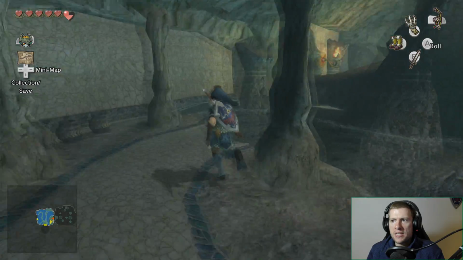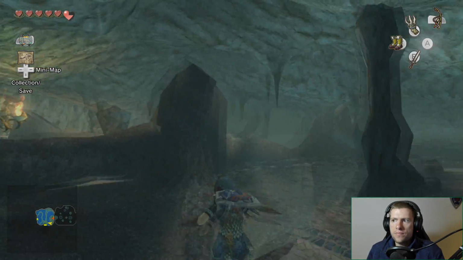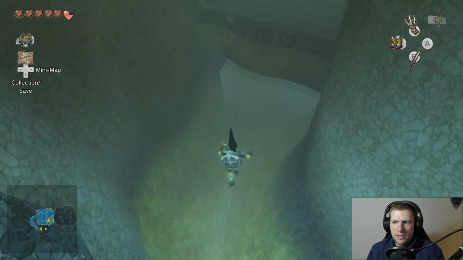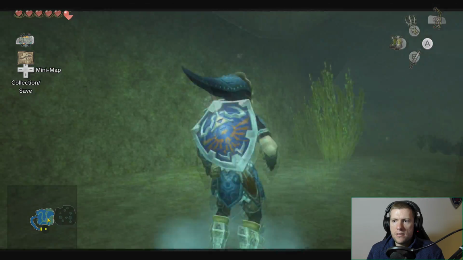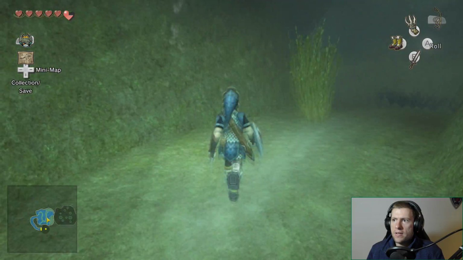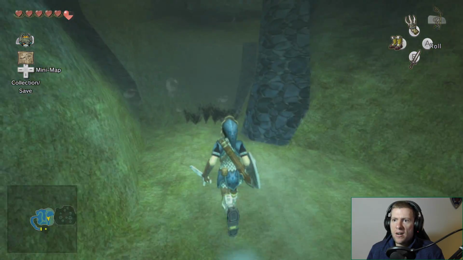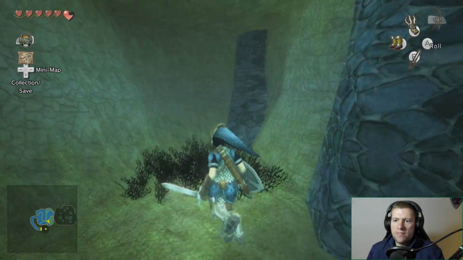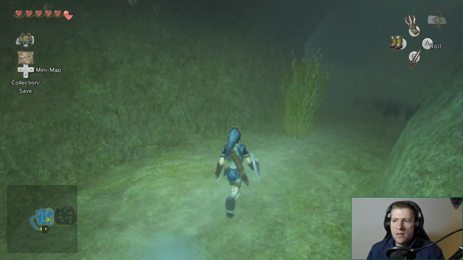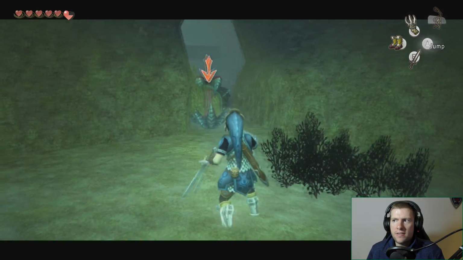Well, this is an intriguing little room, isn't it? What lurks below? Part of the crew, part of the ship, perhaps. You know, let's just sink. It's just easier, isn't it? There's an enemy in here with me. I can't see it. Don't know if it can see me. I'm guessing it's on just... Oh, there it is.